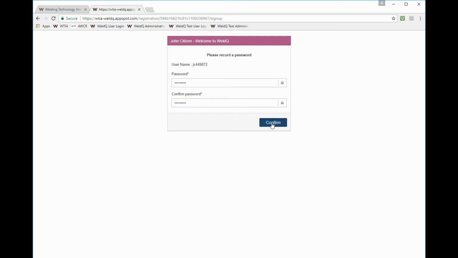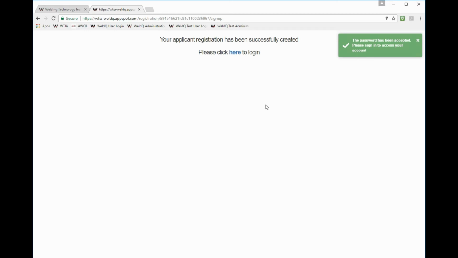And when you're finished, just click on Confirm. When you see this message here, you have successfully created your account. You can click here on where it says to log in if you wish, or you can go back through the WeldQ process as I explained earlier from the WTIA website or the AWCR website to get back to WeldQ.